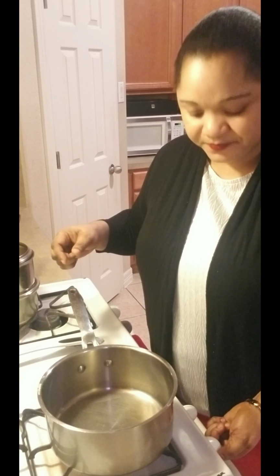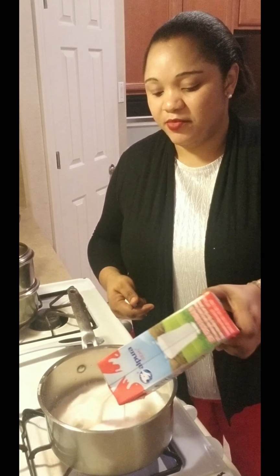So the first thing we're going to do is boil that milk. Before I start boiling, I'm going to show you I have my starter: any yogurt, or maybe the yogurt you made before. Any yogurt without flavor is perfect. So we're going to go ahead and boil. I'm going to boil this milk. Preferably, you want to do it on very low heat. You don't want to cook your milk until it burns and leaves particles underneath. It's going to give the yogurt a very bad flavor. So we're going to boil our milk.